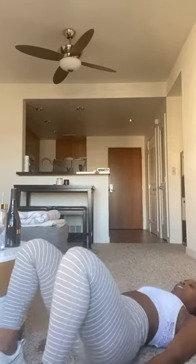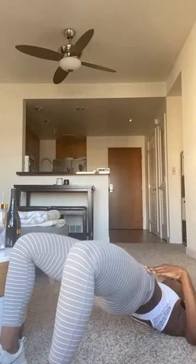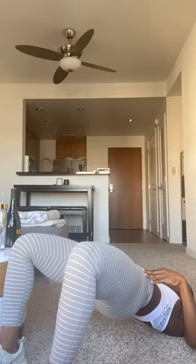Pulse, 3, 2, 1. Lower it on down. Pulse, 3, 2, 1. Lower the hips down. Now I want you to think about a few things here. As you lift those glutes up, make sure you're squeezing that booty nice and tight. Make sure you're pressing those hips up to the sky. And then once you're as high as you can go, give me those 3 little pulses, then lower all the way back down. Lifting the hips up nice and high. 3 pulses, then lower them back down.